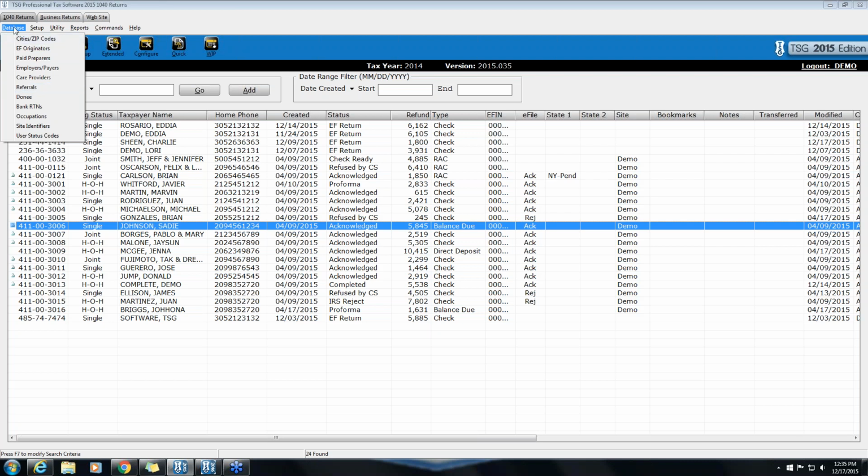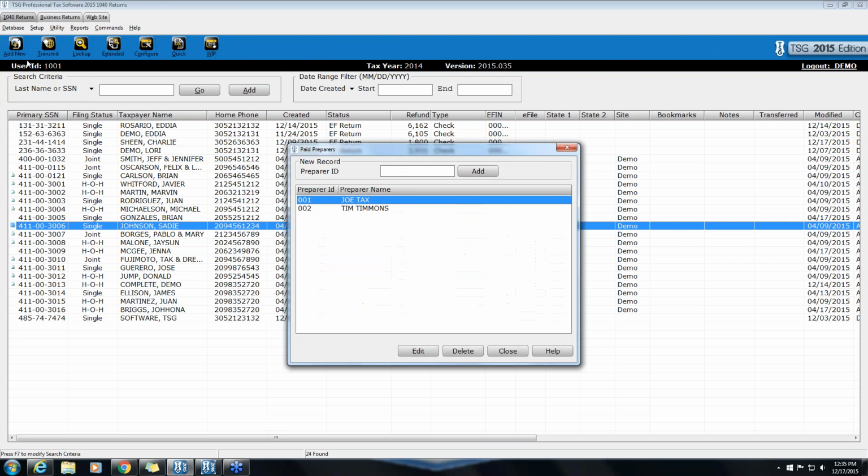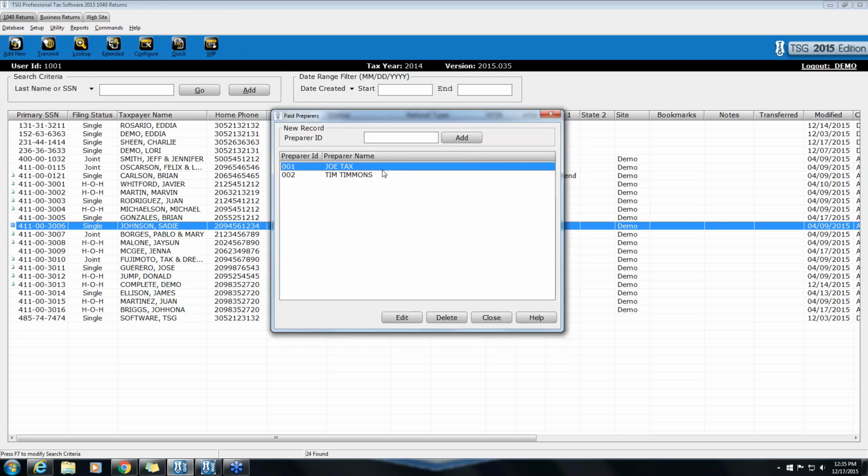So let's say, for example, under the database one, we're going to go to paid preparers, this third one here. I'm going to click on paid preparers. This box is going to populate, and here's where you can enter the information of your tax preparer. So you're going to enter, for example, their name, last name, the address of their office or your office, and you're going to enter their PTIN information, and you're going to also capture their signature. So let's go ahead and just do an example of one. I'm just going to press enter EDD. Okay, that's my preparer ID. So I'm going to create one. I'm going to press add.